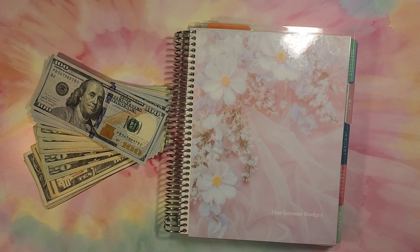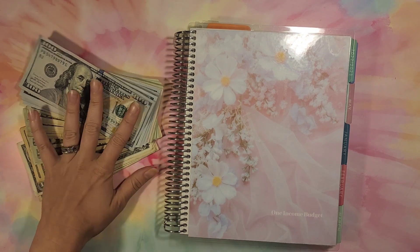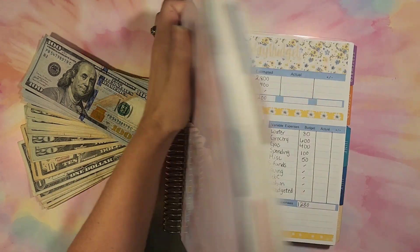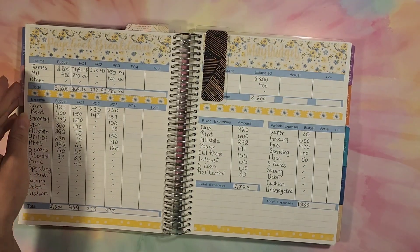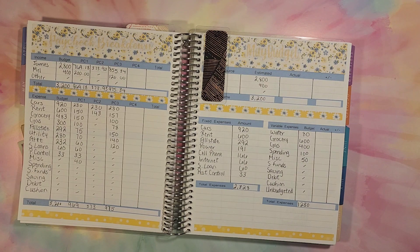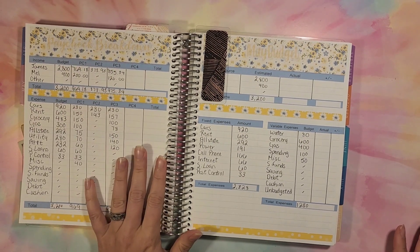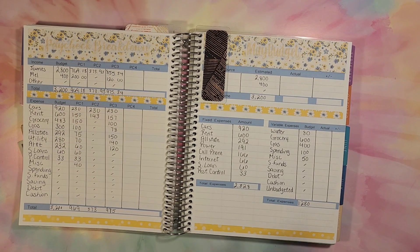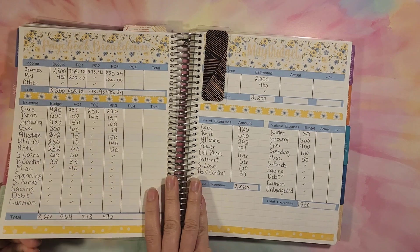We have our bills pulled out that we're going to need. We have our 5x7 by 9 monthly planner that we use for our budgeting, and then all the stickers you see throughout here are listed in my Etsy shop — there is a link down below if you want to check out any of those sticker kits. So we have flipped over to our paycheck breakdown and we're going to fill in paycheck number four and then stuff our envelopes.